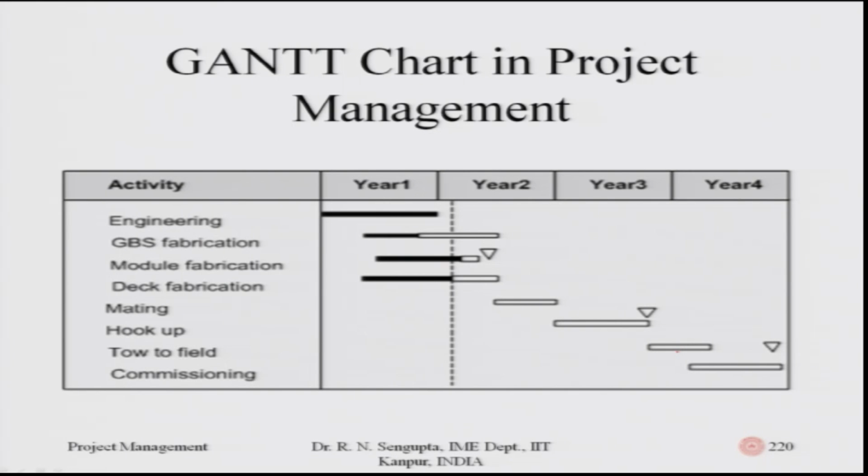So, if I am trying to build a very big project, it can involve the engineering work, which will take a lot of time for engineering and design, about 1 year as shown by the black horizontal bar. Then the fabrication part, if it is building a building or a bridge, again will take a long time, but the fabrication work would only start after the engineering work has started.